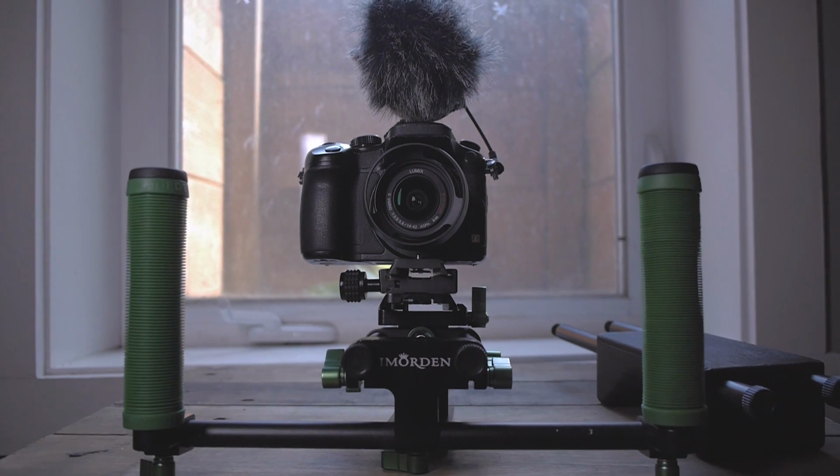And you see fig rigs, or rigs such as this, used in a lot of war films and action films, because if you still want that shaky cam footage but you don't want it overly shaky, what you got to do is get your hands away from the camera but still be able to move it as if you're doing a handheld shot. So that's what's cool about these 15mm rod camera rig systems, is that you can modify them however you want, or buy other pieces and add them to it, and you can create your own custom rig. So yeah, that was my review of this Imorden shoulder rig.